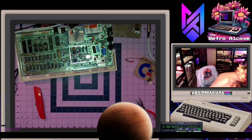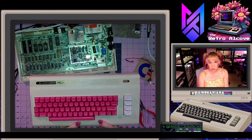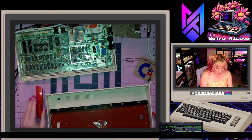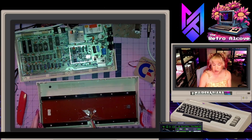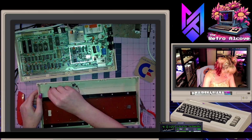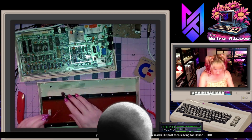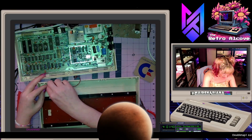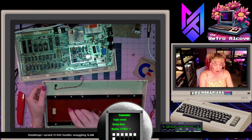So again, here's our new case. Well, not new, but cleaned up case that we're going to use. And there's the black ring. So the challenge now is to see if it's compatible. Interesting. Okay, so there's that one. Yeah, I think it's just a thing where it kind of gets snapped in around the other piece. So let me try that here.